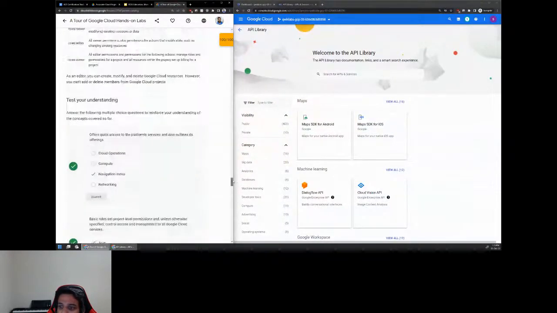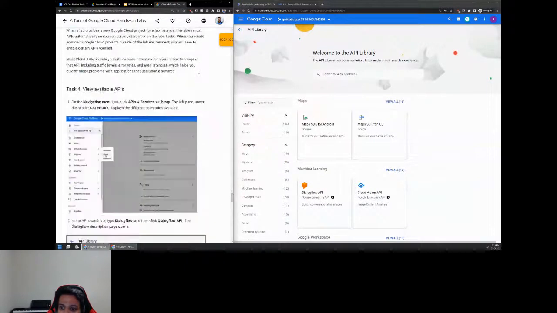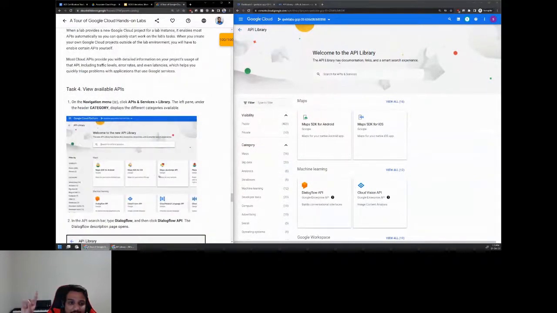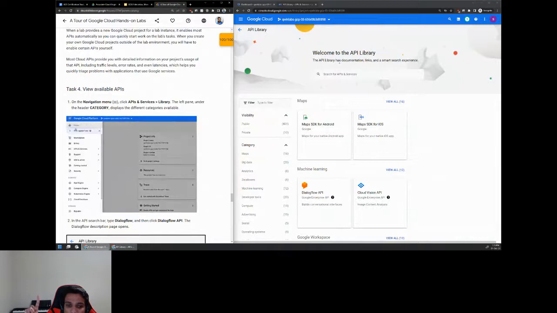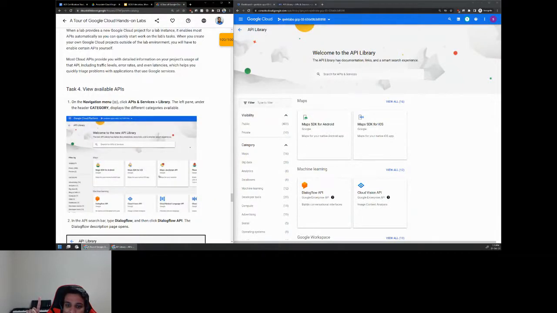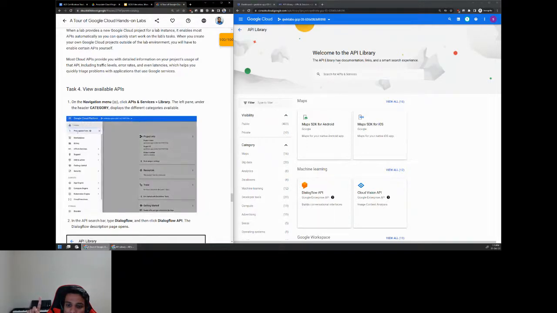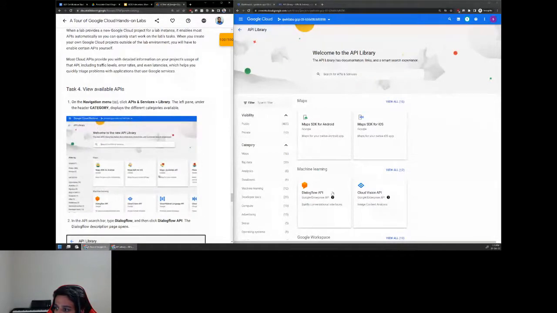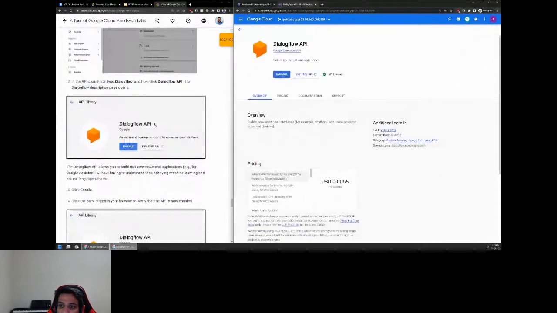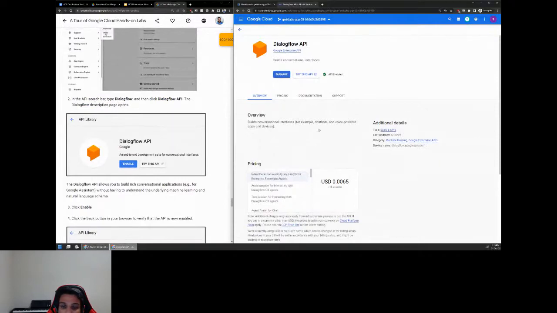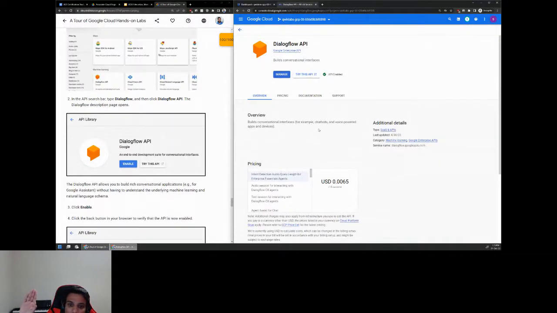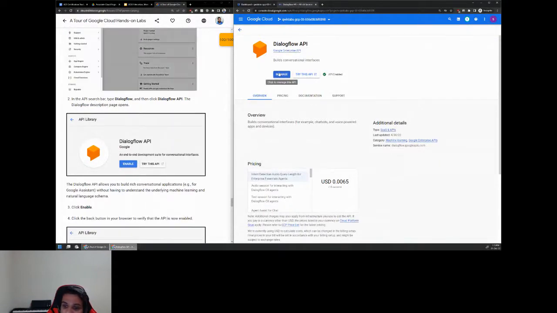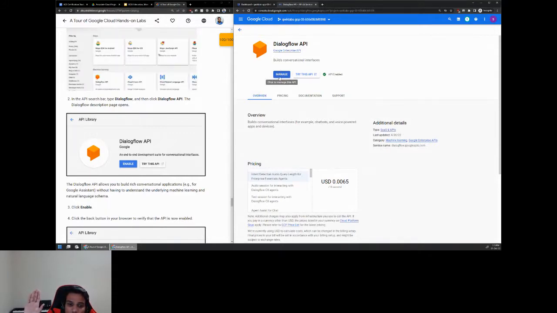Yeah, cool. Can you see this library page? Yes or no? First question. Chris and Rod, the first question to both of you: do you see this library page? Yes. Now, did you both click on Dialog Flow? And after doing that, did you click on Enable or not? Yes or no?